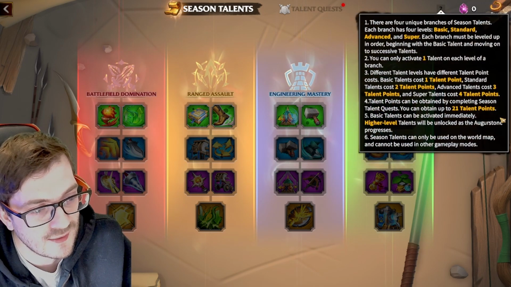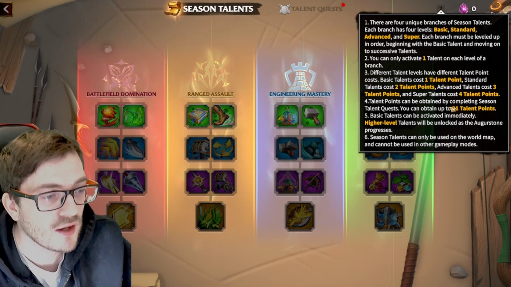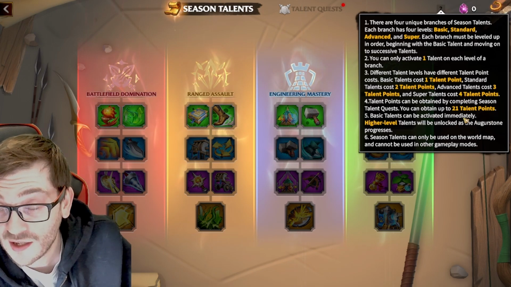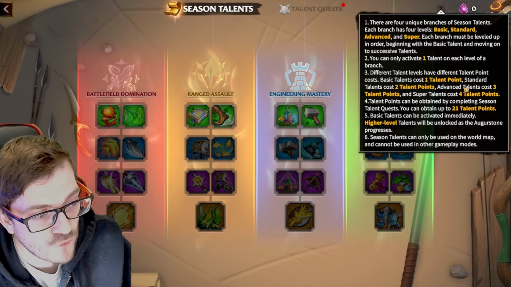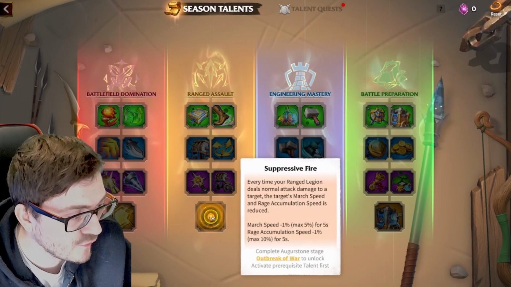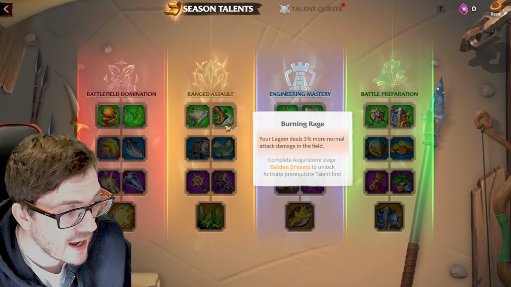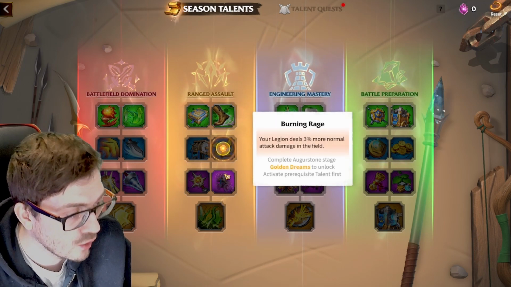So when we go into here, you get a maximum of 21 points, meaning each time you're going into one of these trees, you're going to lose these points. So you've got to look at the talent cost. You got 4 for the supers, and then you got 3, 2, and 1, meaning it goes 4, 7, obviously 9 and 10. So it costs us 10 to do one full tree, which is understandable.